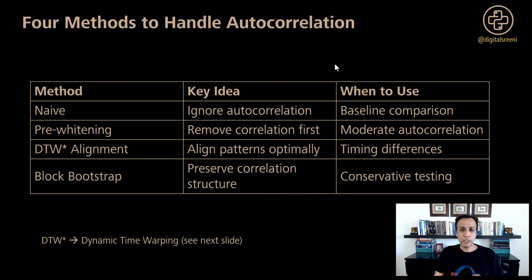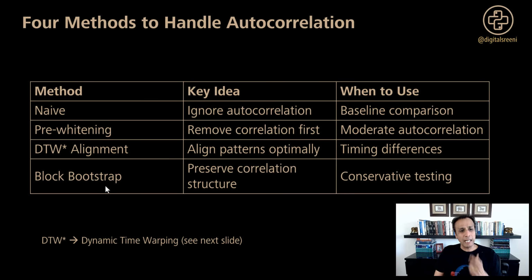But for now, we are going to apply, let's say, ARIMA, and fit our data to this autoregression model, and then remove that correlation, and then only look at the residuals to actually apply our Mann-Whitney U test, right? So this is correlation, which is true for actually stock data.